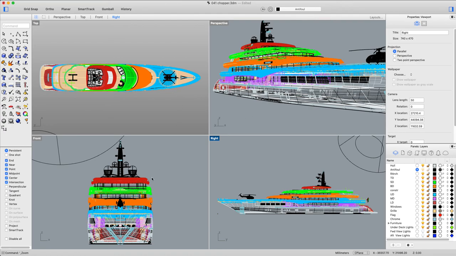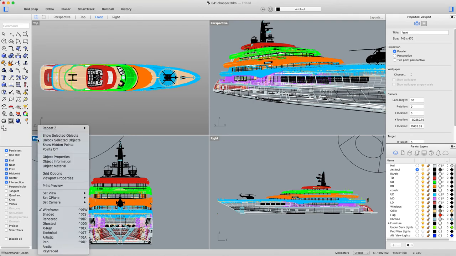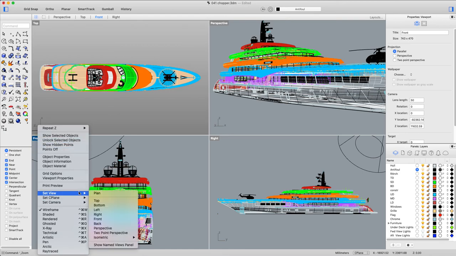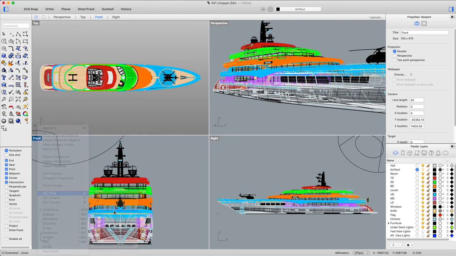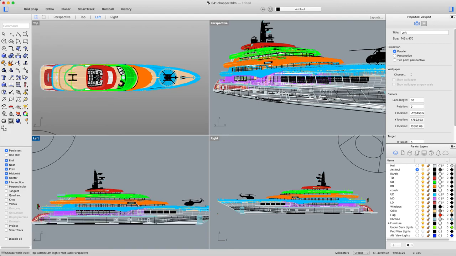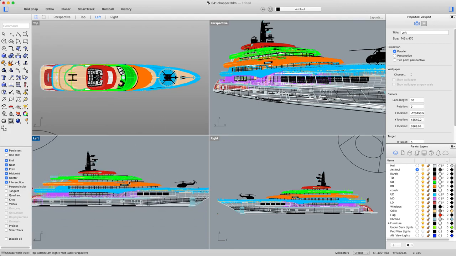When you're working on something like this, it looks a bit clunky. It doesn't read right, like the top view doesn't line up with the front view or the right view. So if I was going to use this as my layout, I would change this bottom left view to be the side view, and then I could put my front view or my back view over here. So Rhino lets you change these viewports as much as you want. You can right click on here and go set view and change the view to these default views. So if I make this the left hand side, now this view and this view line up, which to me in my head makes more sense when I'm looking at the drawing.